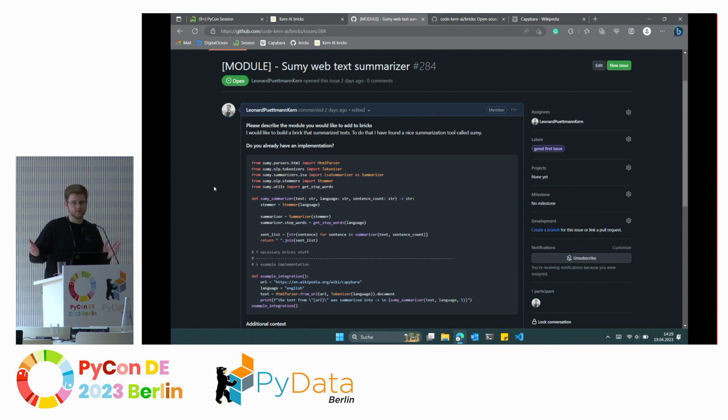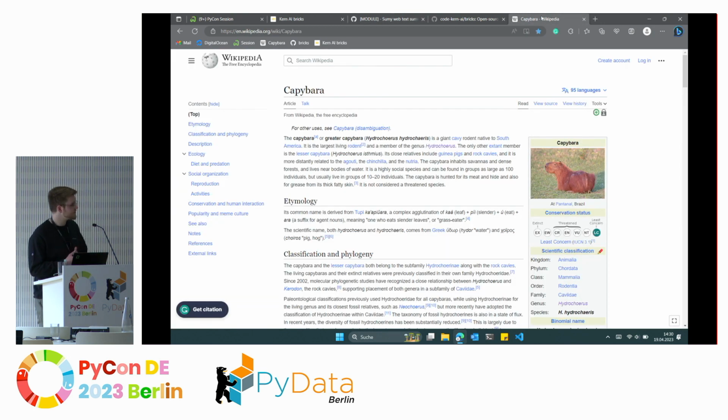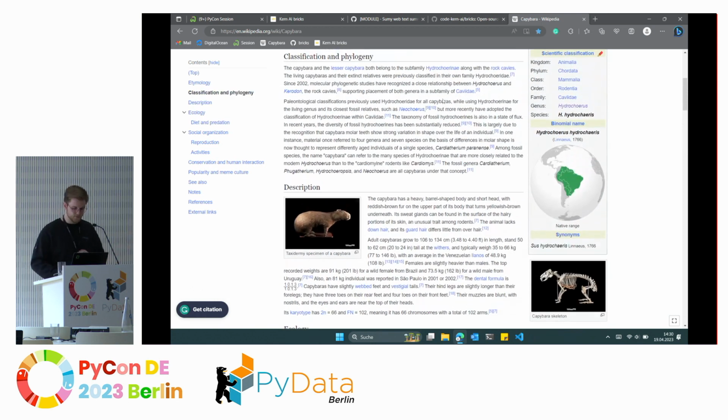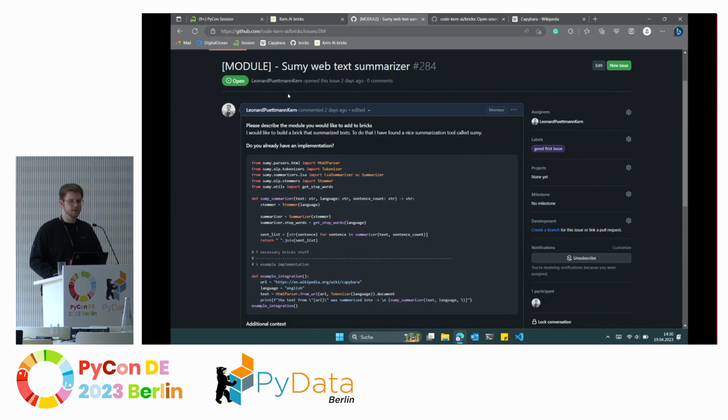Spoiler alert, it's not going to be as good as, again, a GPT model, but it's a very lightweight, very easy solution, and it's also free. So I think it's worth building a module out of that. The special thing is that I want to use this library to summarize websites. So I don't want to have a whole text as an input, but I want to first scrape some data, for example, from a blog article or from Wikipedia, to then get a summary of a website. To do that, I'm going to use the Wikipedia page for capybaras. If you don't know capybaras, very cute animals, I really like them. And I think I'm not the only one who likes capybaras, because the text for them is really long, so people seem to really like them. But maybe I don't have the time to read all of that. Then I might be using the module.